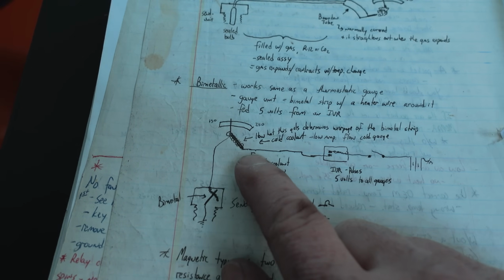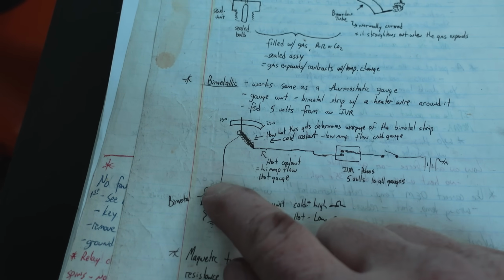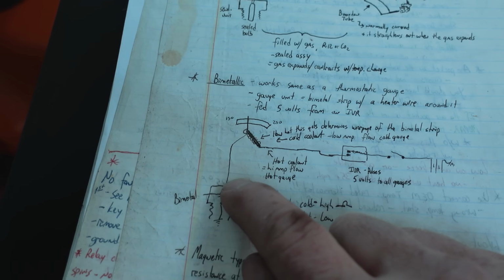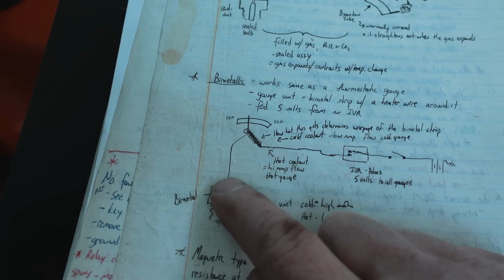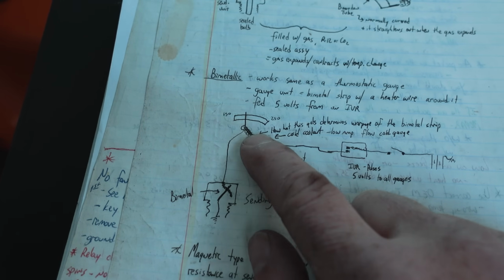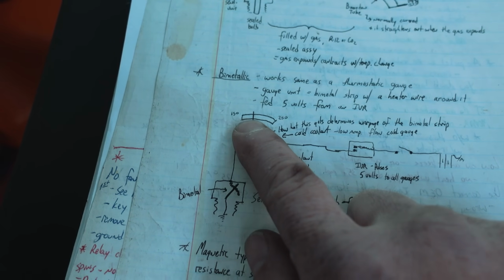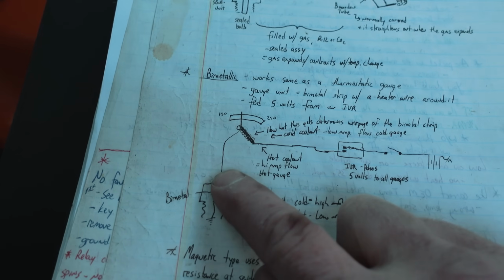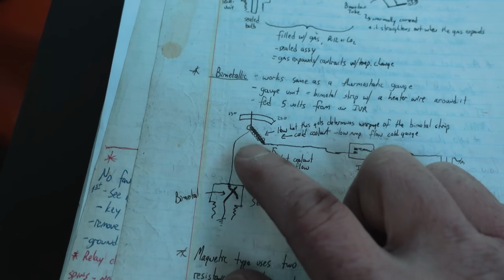If you're working by yourself, my suggestion would be that instead of grounding this wire fully, you take an incandescent test light, cannot be an LED test light, but take an incandescent test light, connect it to ground, and then touch on your sending unit wire, and that'll make this heat up enough to move it at least off of empty, and you'll see the gauge start to move just a little bit. It might not even reach quarter tank with the test light, but then you can leave that hooked up while you come up front to the truck and check your gauge. If you're working by yourself.